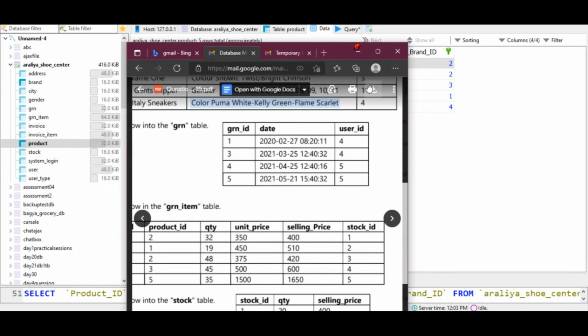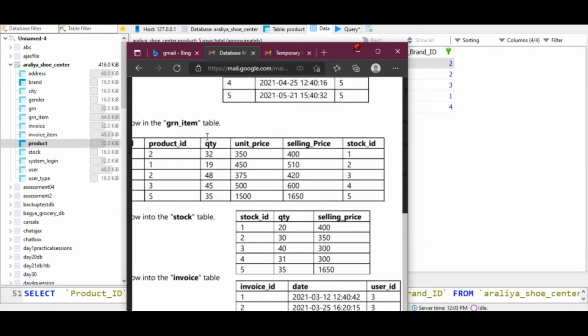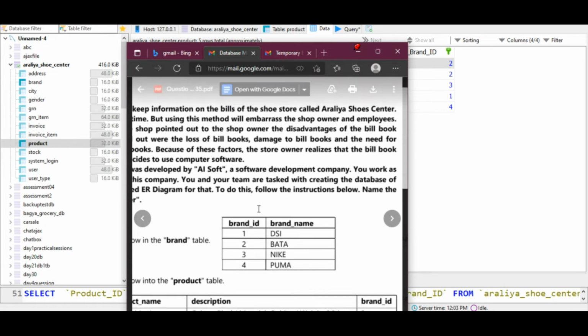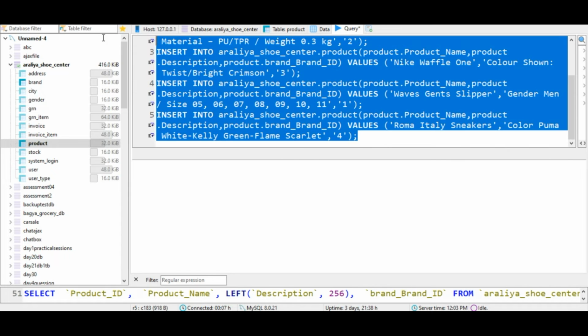Now we can move on to the GRN. Here, the GRN table has four rows, 1 2 3 4, and the GRN item table has 1 2 3 4 5 6. Let's move on to the GRN. That's what I'm going to do now.